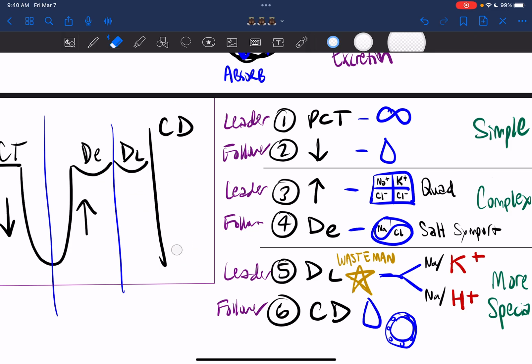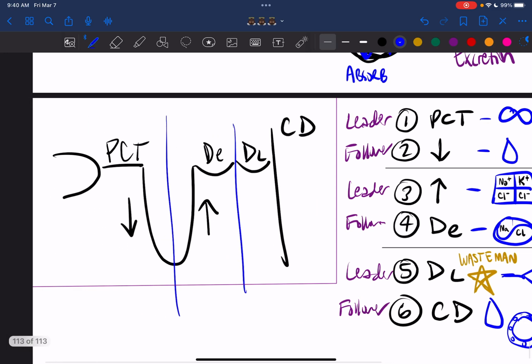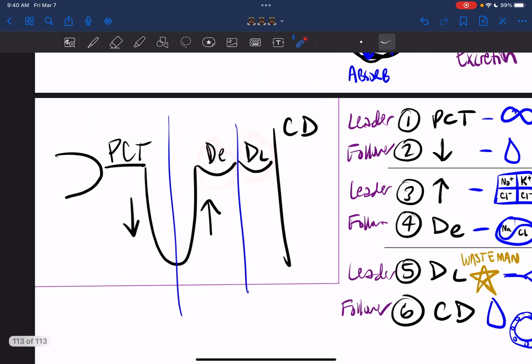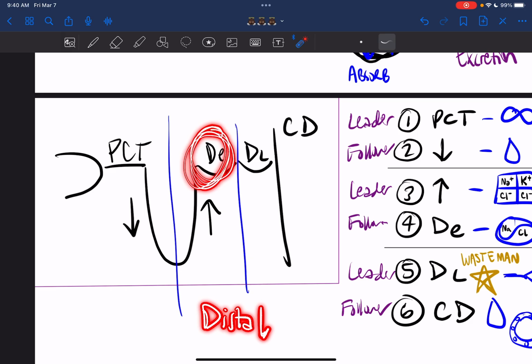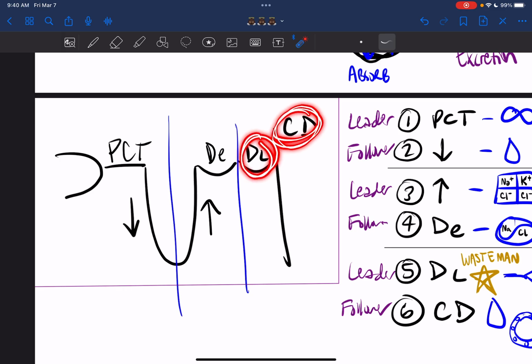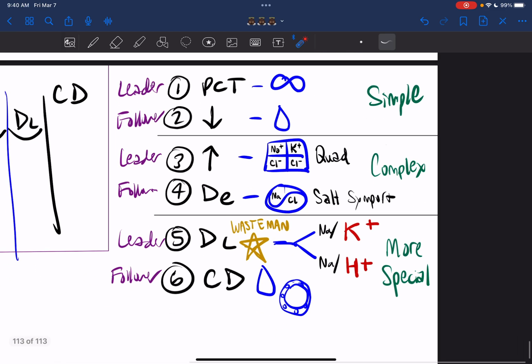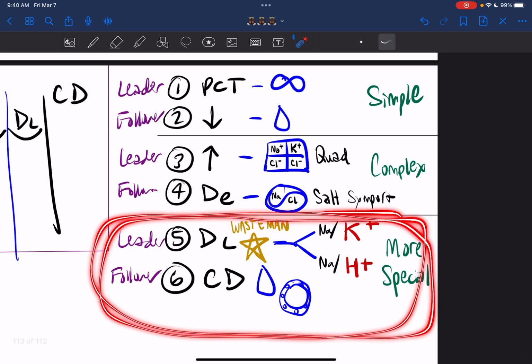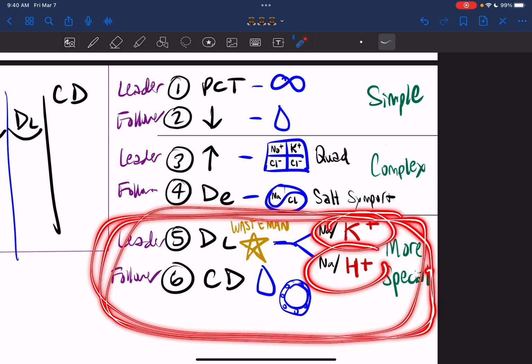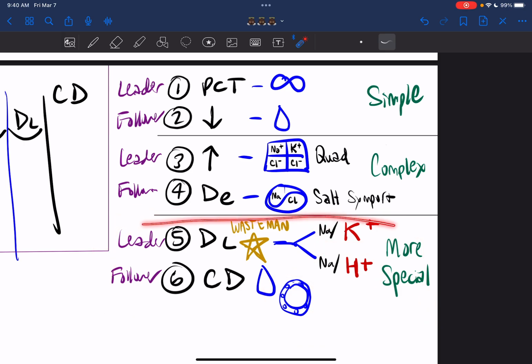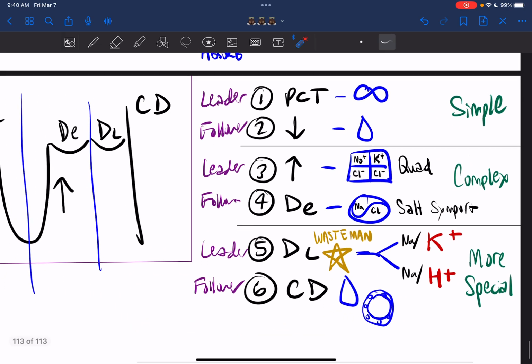So basically, if you're using a source and they say early distal and late distal, then they're describing it the way we do. But if they just say distal and they don't specify early versus late, you should assume they're talking about the early, because that means they're treating the late distal as just part of the collecting duct. So some sources will use the word collecting duct to refer to this whole last pair. And you just have to know that the wasteman transporters and the aquaporins are all in that quote-unquote collecting duct area.